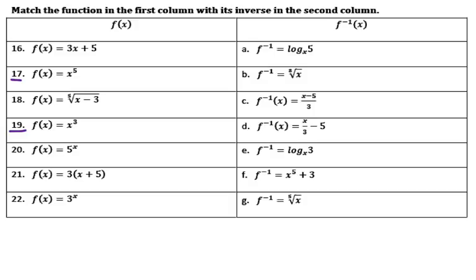So x to the 5th. What's the opposite of x to the 5th? Well, the way you undo it is taking the 5th root of x. That's how we undo it. Same with x cubed. The opposite is taking the cube root of x. So that's another match.